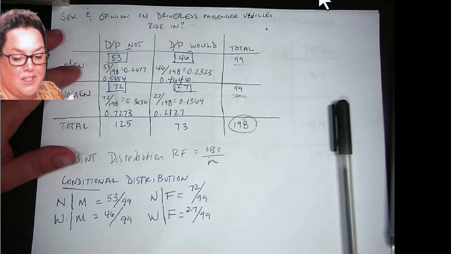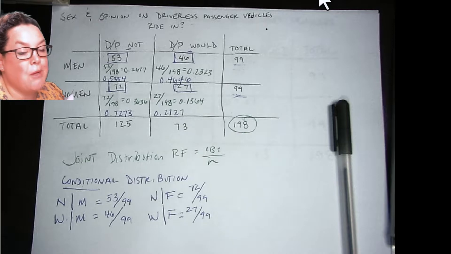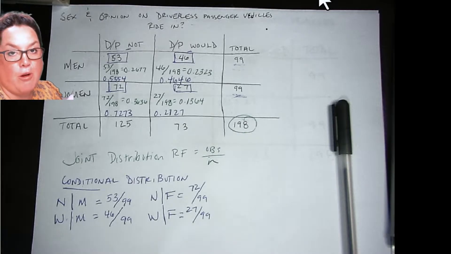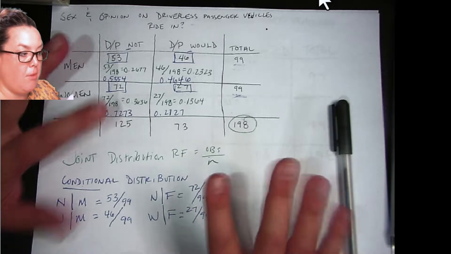Welcome back, thank you for clicking on today's video. Today we're going to do a second example of a chi-squared hypothesis test, and we're going to be using the FRED method.